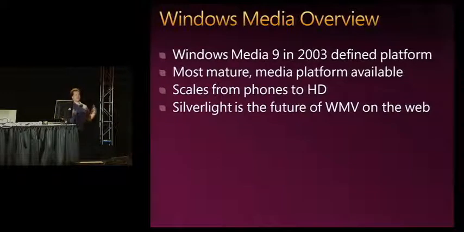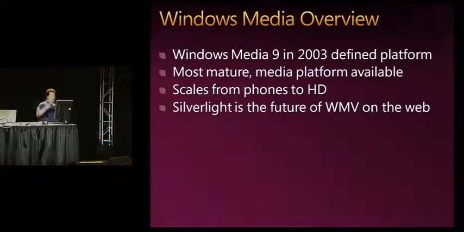It means there's a lot of files out there that are already Silverlight compatible, a lot of servers that are already Silverlight compatible. So we see a lot of interest in the enterprise migrating from existing Windows Media systems, and they're able to use their current content libraries and their current servers, and then just add Silverlight to do the final web experience of it without having to re-encode everything.